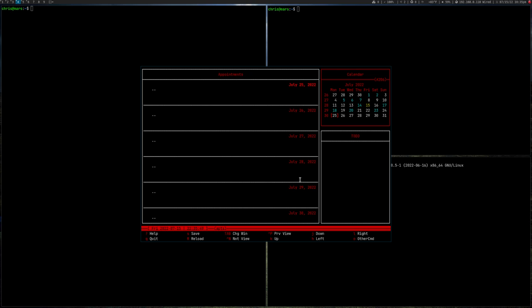Upcoming this weekend will be a walkthrough of my i3, but a heads up: it's not going to be a lot different than what you're seeing here. I try to model it so that things are interchangeable. I can't use SXHKD in Debian. I mean, I could, but anyways, you'll see that in a future video.